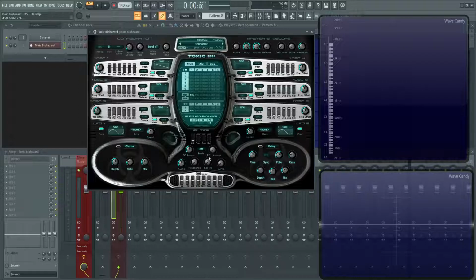So that's basically how the LFOs work. If you have any questions, please let me know. I don't think they're too complicated. That's a nice part about the synth. It looks complicated, but it's really not. Once you see where everything's at, it makes a lot of sense and everything's right in front of you. There's not too many pages except for these here in the center, but we shall go over those in the next videos.